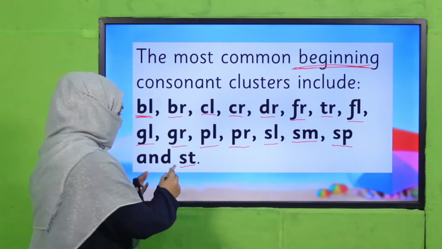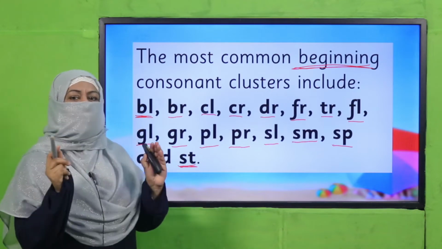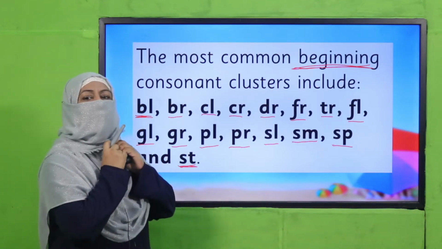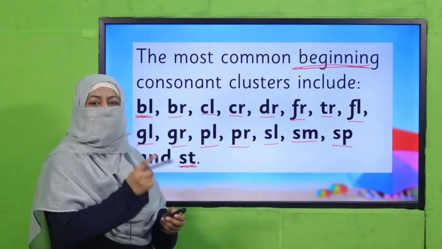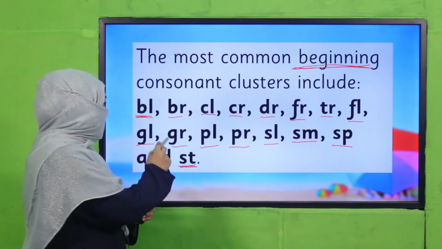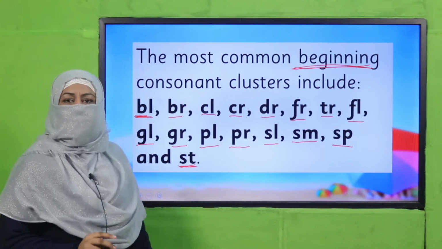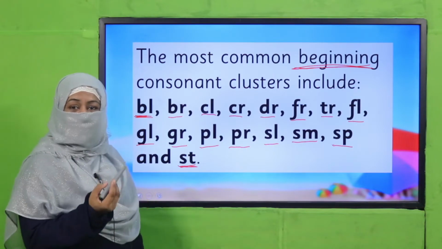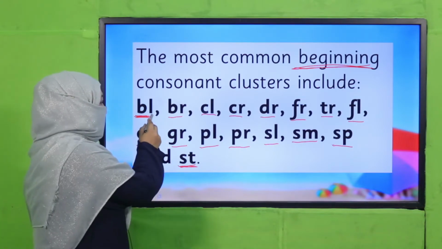I taught you. Now two letters are together. We join their sounds and say them as a single sound. Single sound means they are joined together. We know the sound of b is b. The sound of b is b and the sound of l is l.